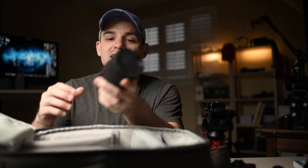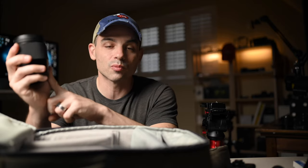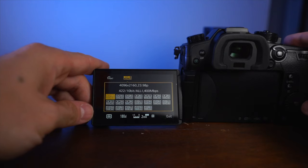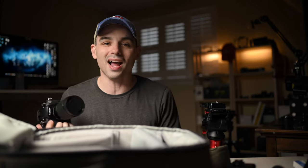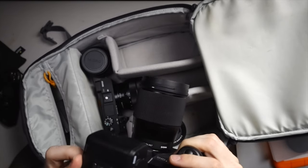Or my main lens that I've been using for all of my studio work is the Sigma 16mm 1.4. Now, people talk about this a lot for the Sony cameras because it's a fantastic lens. It ends up being a 24mm equivalent, but I use this on the GH5 because it becomes a 35mm equivalent, which is what we're using right now. 35mm has quickly become my favorite focal length for talking head video stuff because it's wider, it gives you more of a sense of what's going on in the video. I think 24 is a little too wide, I think 50 is a little too tight. I like 35, and so combine this together and then you combine that with this and there you go.